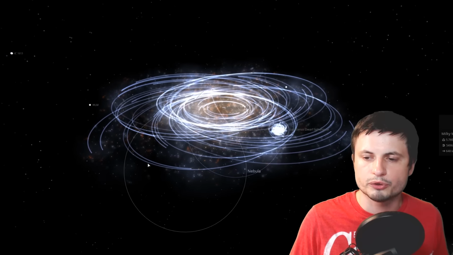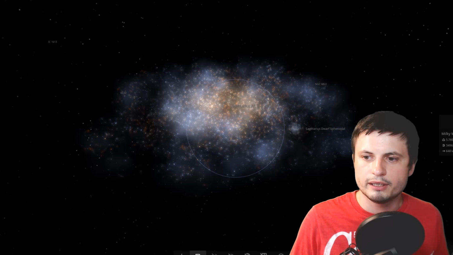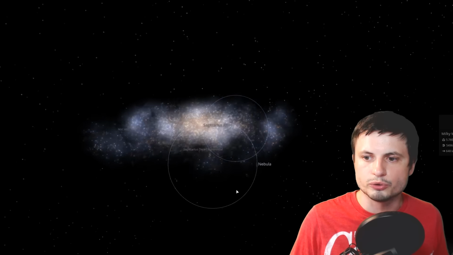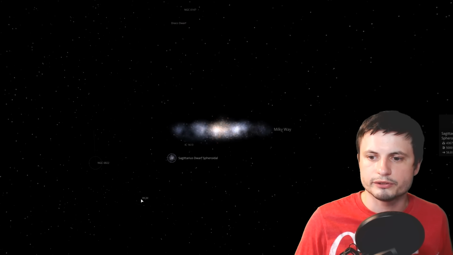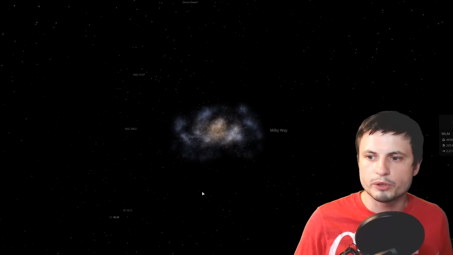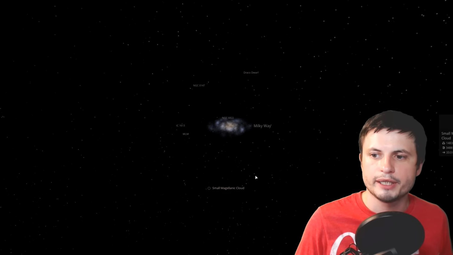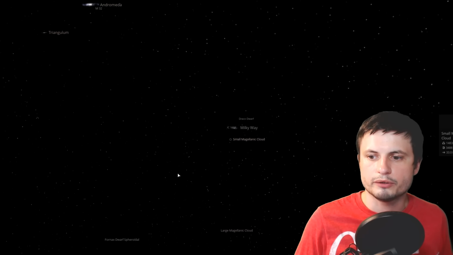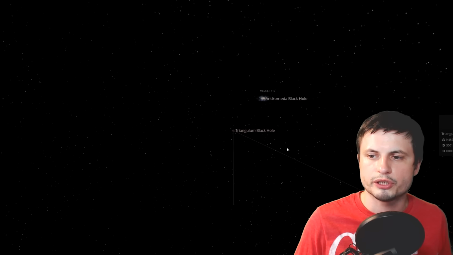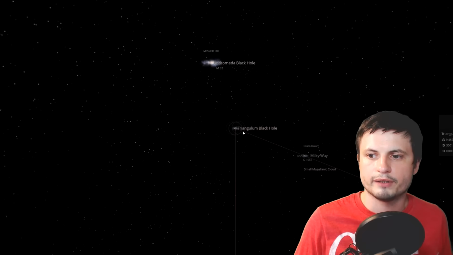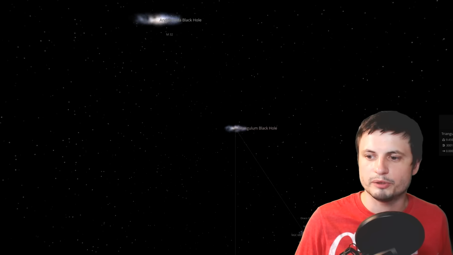And here, these rings that you see, that's actually just the trails from the nebula. We can remove that. And now you can sort of see where everything is. So there's a Sagittarius dwarf spheroid galaxy right there. There's a few more around us. We also have some of the other major galaxies like Small Magellanic Cloud and Large Magellanic Cloud. And most importantly, if you zoom out, you'll see the Andromeda galaxy and the Triangulum galaxy, which are the biggest neighbors that we have. And technically you could simulate this to have a very realistic collision between everything.